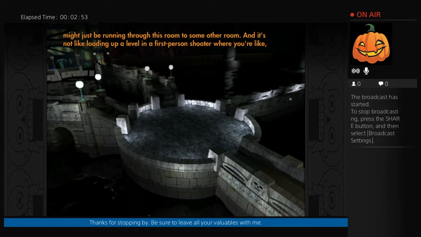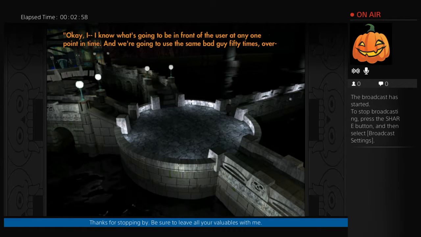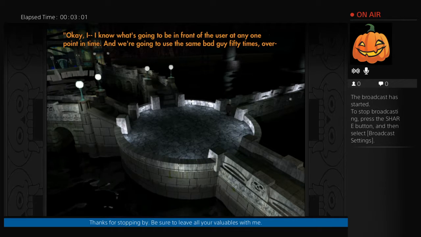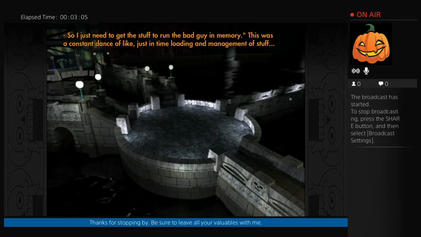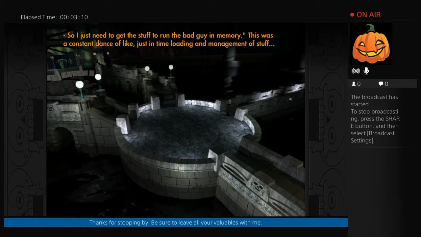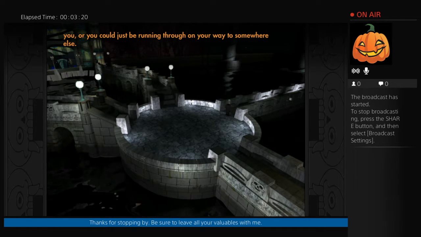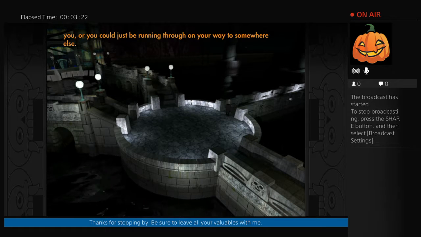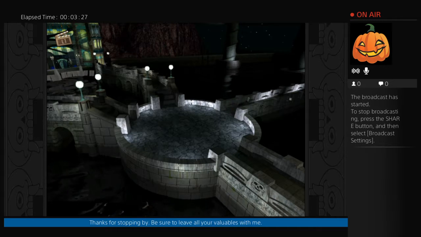And it's not like loading up a level in a first-person shooter where you know what's going to be in front of the user at any one point in time, and we're going to use the same bad guy 50 times over. So I just need to get the stuff to run the bad guy in memory. This was a constant dance of just-in-time loading and management of stuff, because you could walk into this room and spend 10 minutes exploring every bit of content it could offer you, or you could just be running through on your way to somewhere else. Back to this other puzzle. Yep. Yeah.